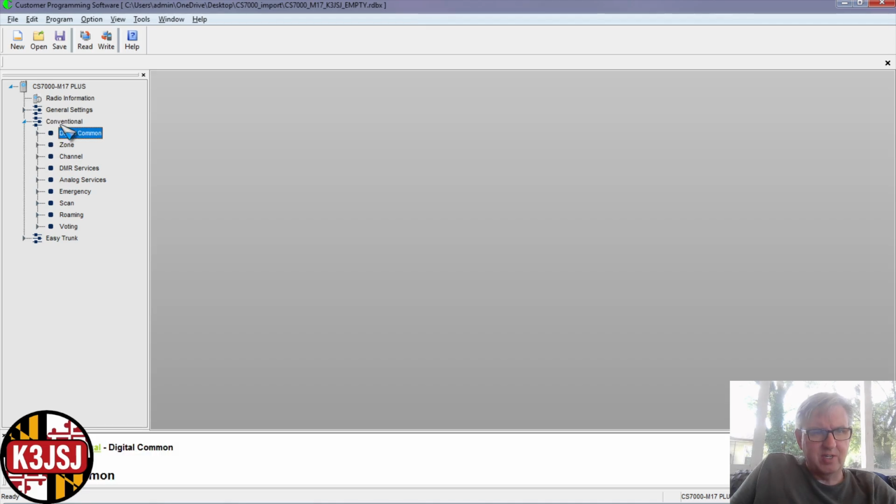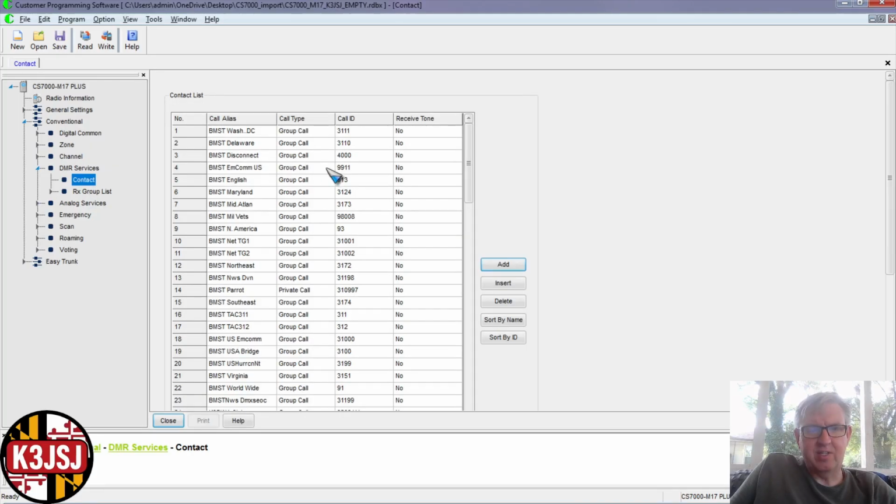So go under conventional settings, DMR services, and contact, and this is going to list the name of the talk groups. These are the same names in the Anytone radio. An important point to let you guys know is special characters such as dashes and commas are not supported with the CS7000.